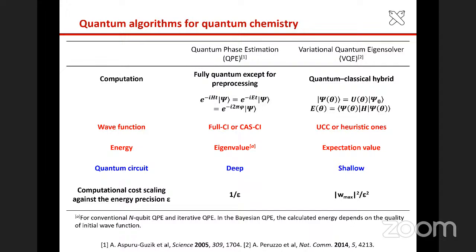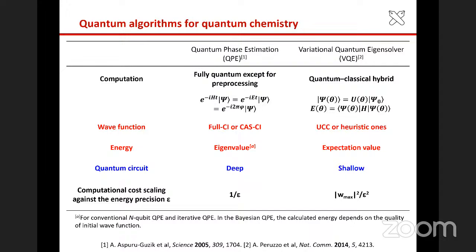So it means that the time evolution operator includes, roughly speaking, on the order of N to the fourth power terms. And because the Hamiltonian includes many terms which do not commute with each other, we have to apply Trotter decomposition to simulate that kind of evolution. So the quantum circuit is usually very deep. So usually applying this QPE to the hardware currently available is very, very difficult.